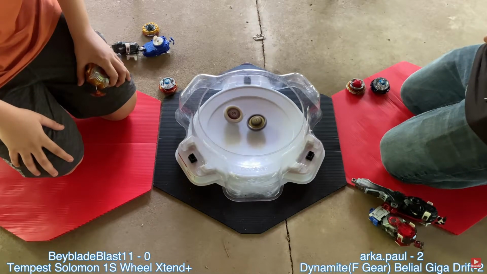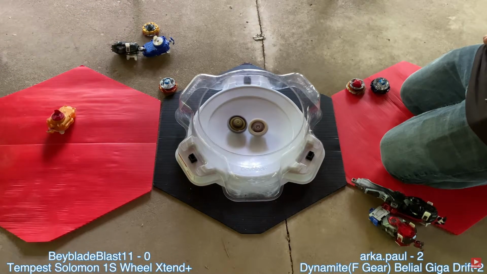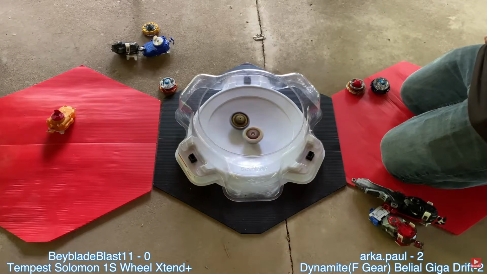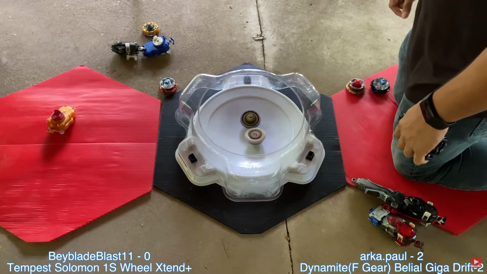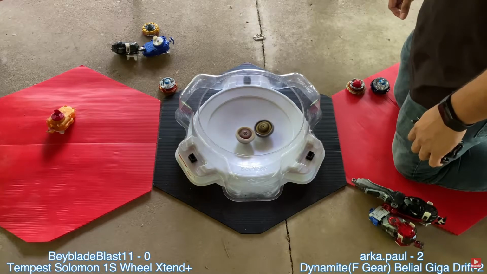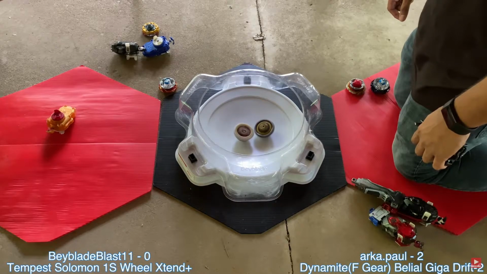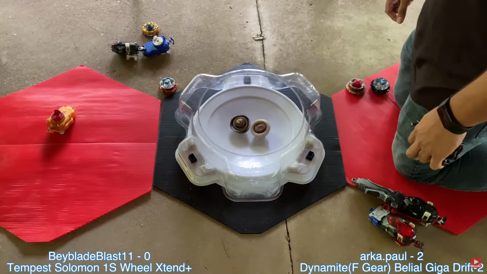And maybe it comes down to how you're launching Tempest. As you can see here, the way Blast launched it, Tempest was leaning forward and on Dynamite Belial, so they were both leaning towards each other. And yeah, so Tempest actually ends up getting the win here, and Arka will end up asking for the switch. So yeah, let's see how much stamina is left over.